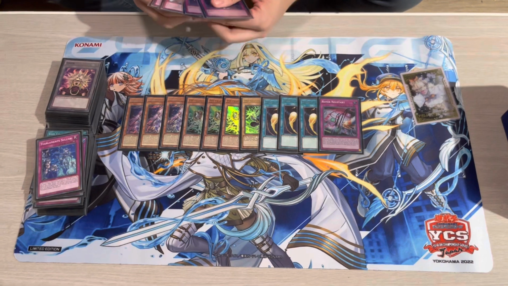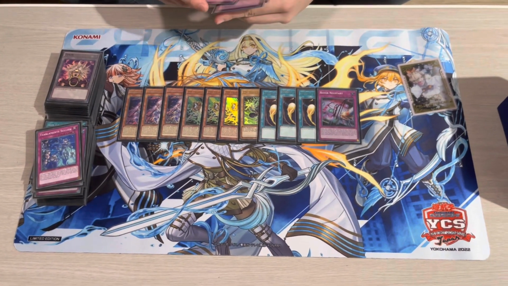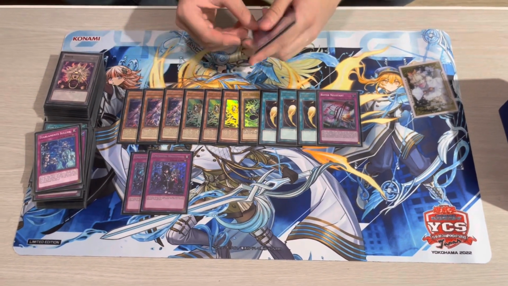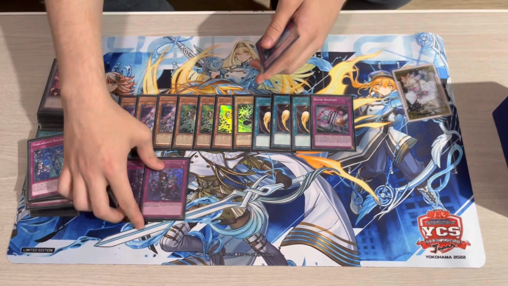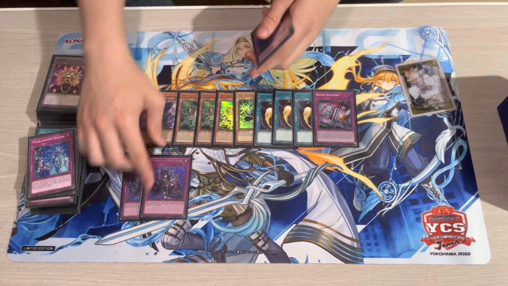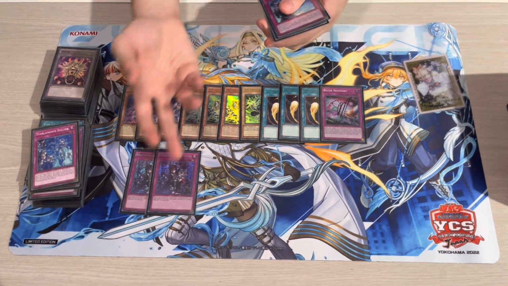And then I played 2 Unending Nightmare because this deck struggles against Floodgate decks like Runic, so I really wanted a card like Unending Nightmare. I didn't play against any, but I would still play these in the side deck just in case I do play against those decks.